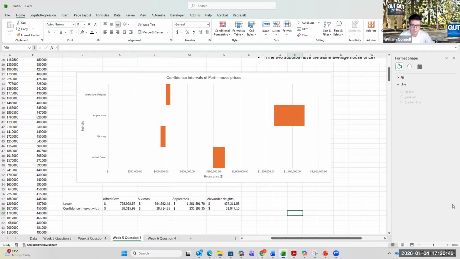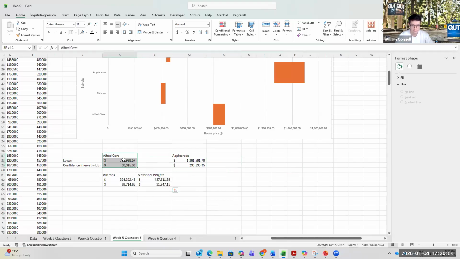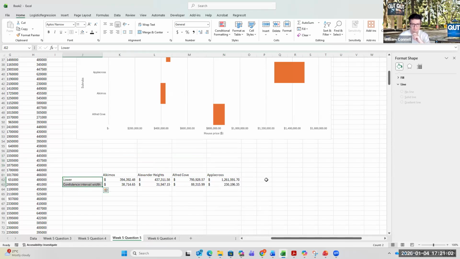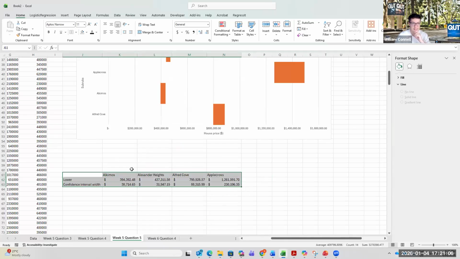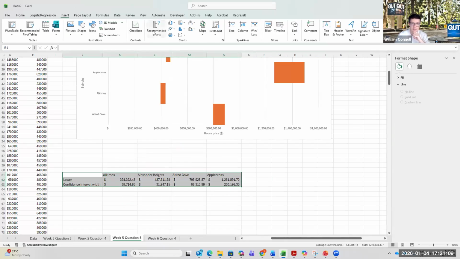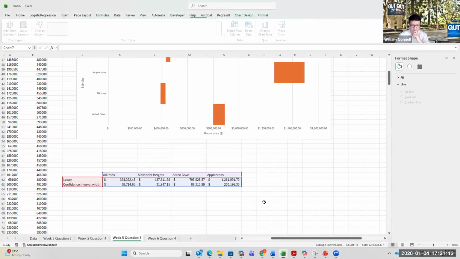Okay. So in this case, Alkimos would be the lowest, Alexander Heights would be next, Alfred Cove would be next after that, and then Applecross, and then I'll add in my row labels here. Okay. So let's go ahead and do it again. Let's select these values, insert, recommended charts, make our bar graph here.